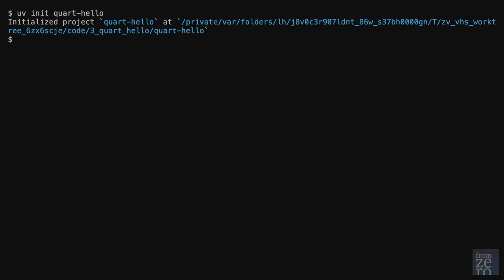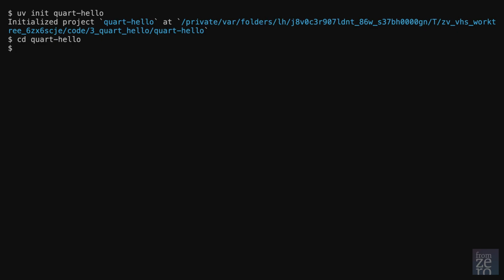To create our first Quart application folder, we will use UV to set that up for us. So navigate to the folder where you keep your Python applications. It can be your user's home directory or a completely different directory. Just do a cd to it. Now let's create our Quart project. Type uv init quart-hello and then cd quart-hello. This will create a project folder with a pyproject.toml and a few starter files.